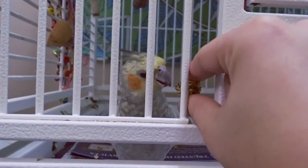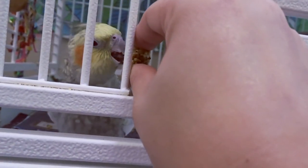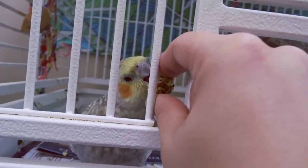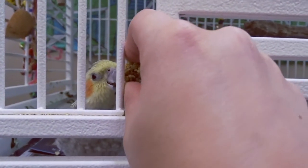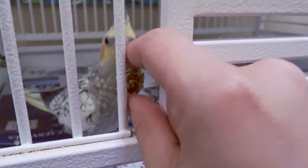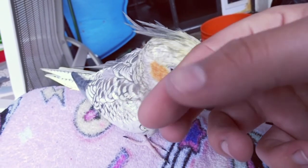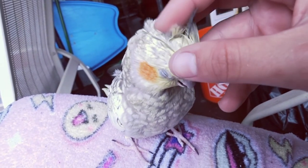It does seem like a lot, but it gets so messy — and that's with only one cockatiel. Every morning I also replace the water bowl and her pellets bowl because it's usually soiled by the next day. When giving them water, make sure it's either spring water or purified water because birds are more sensitive to chlorine and heavy metals.